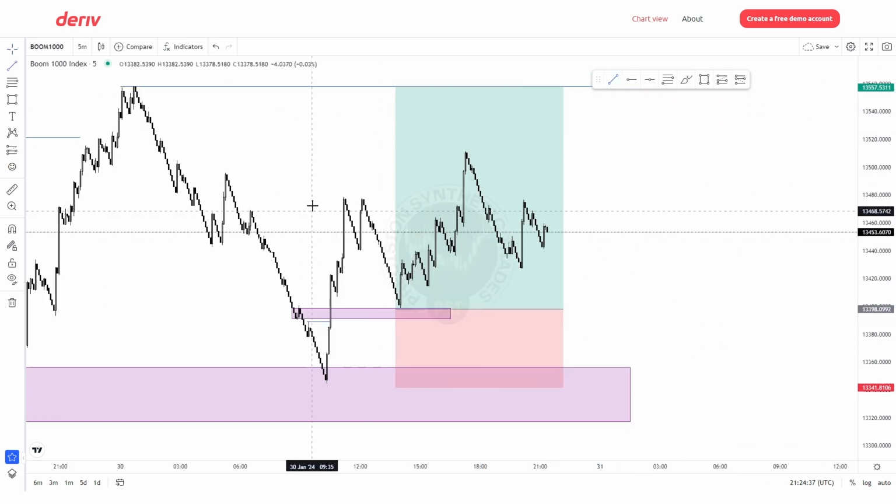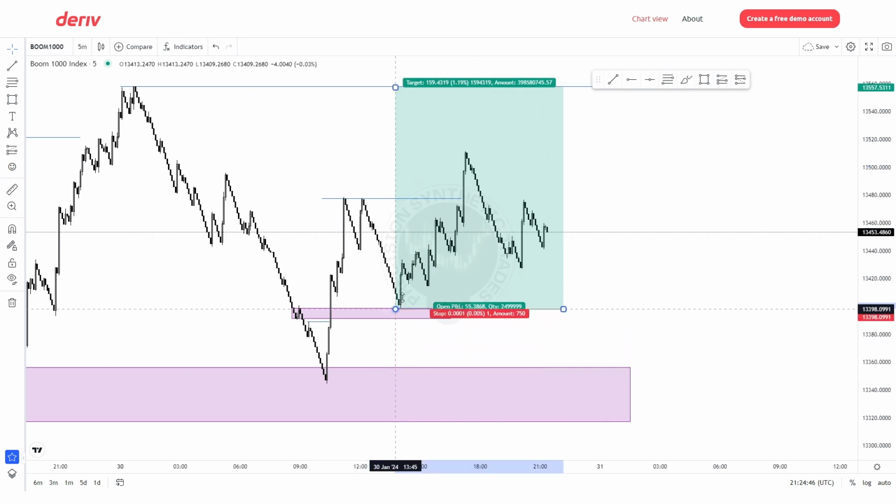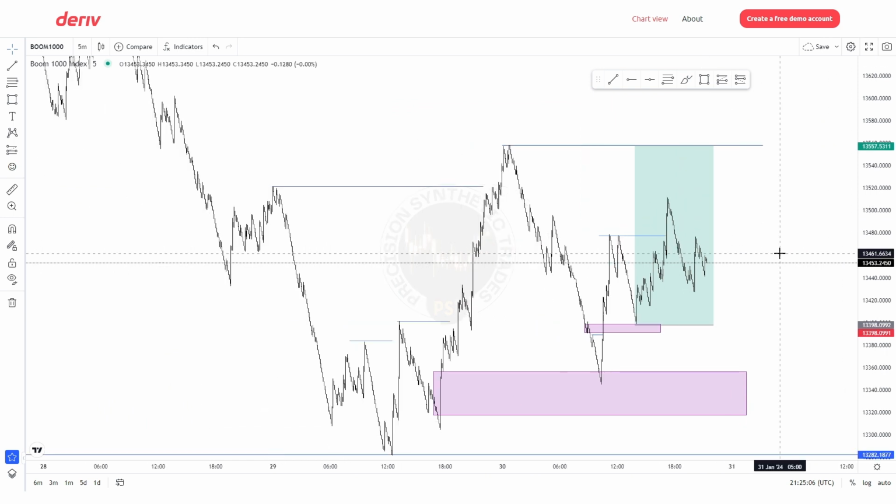If you wanted to be conservative, if you entered this trade, we broke that high. As soon as we broke it, what I would do, I would put my stop to even. But if you are in this trade and your stop loss is still there at the bottom, it's fine. But what I would do, I would put my stop loss even now, and then I'm still going to target this current high. And that's how you need to analyze the market.